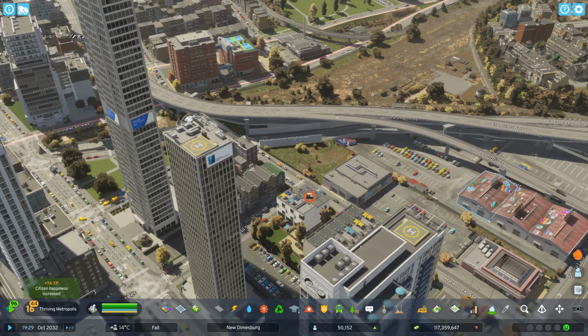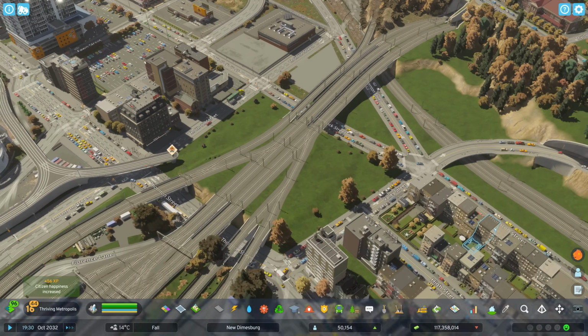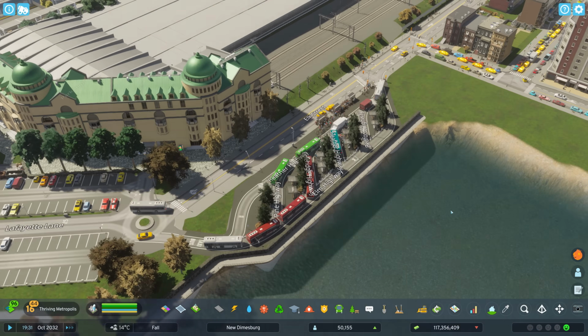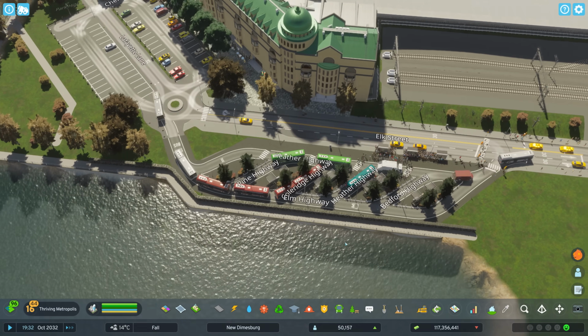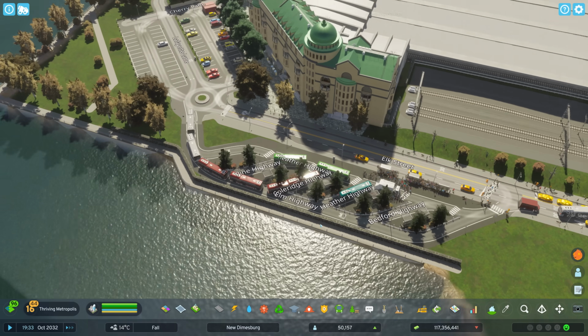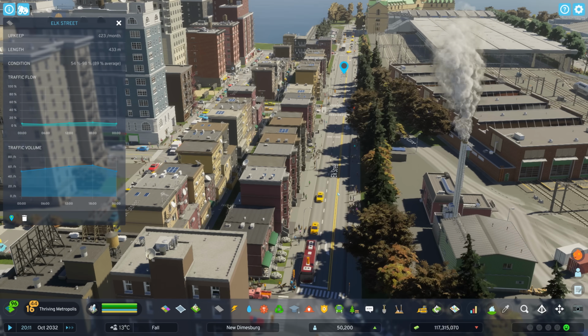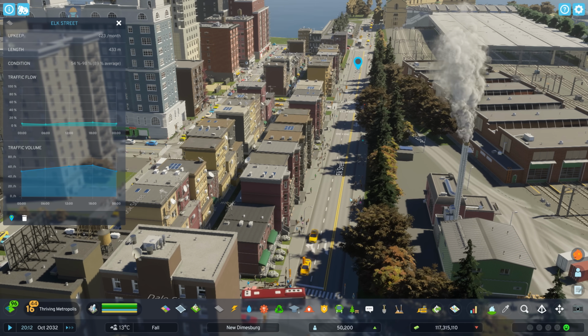Let's have a look at where the other ones are, because we do have a whole bunch of buses just stuck up here. Oh, look, they've finally made it to our bus station. What a ripper. Okay, we're gonna fix this road. All right, Elk Street, it's time to upgrade you.